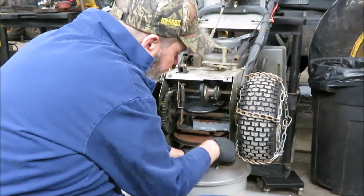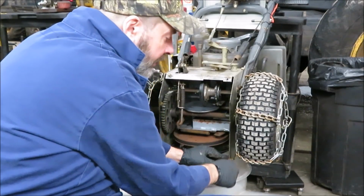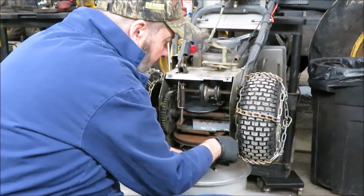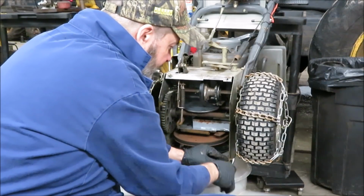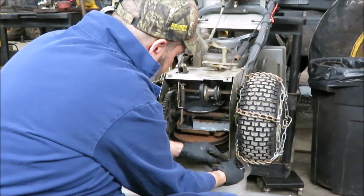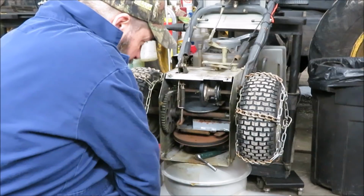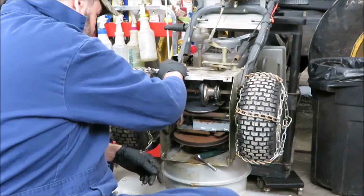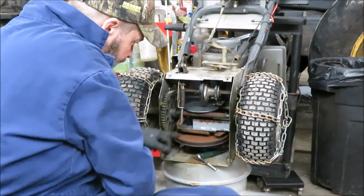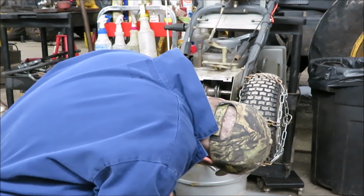You said the other day I went out in the snow and it was real heavy wet stuff and it wouldn't even go. I had to push the dang thing through the snow, so that's not a good thing. Like I said, the gap here is getting too much, losing its clearance.